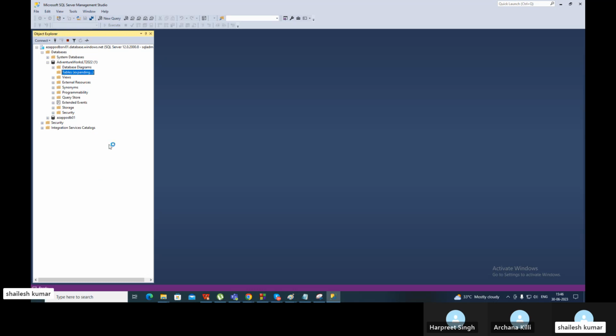So this is the way you can manage your SQL database. This is as an admin. We are not discussing here as a developer. That is the DBA work, right?